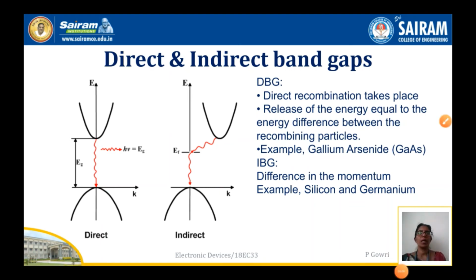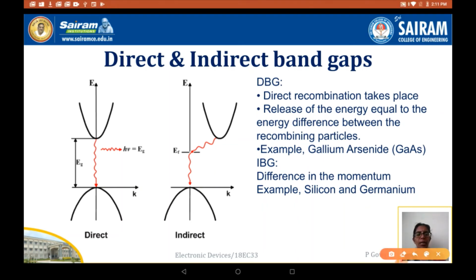Silicon has its valence band maximum at a different value of K than its conduction band minimum. So the K value here for the valence band maximum is this, and the K value for the conduction band minimum is this. Thus, an electron making the smallest energy transition from the conduction band to the valence band in gallium arsenide can do so without a change in the K value. On the other hand, a transition from the minimum point on the silicon conduction band to the maximum point of the valence band requires some change in the value of K. Thus, there are two classes of semiconductor energy bands, direct and indirect.